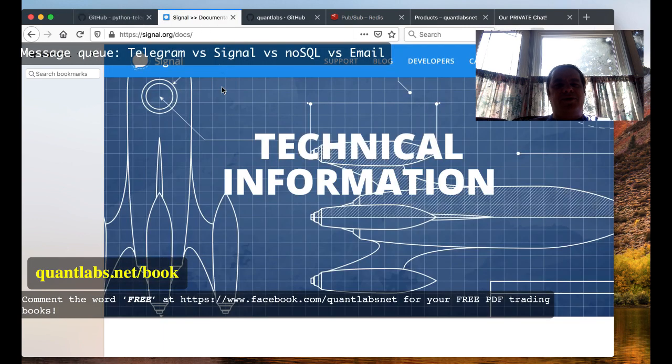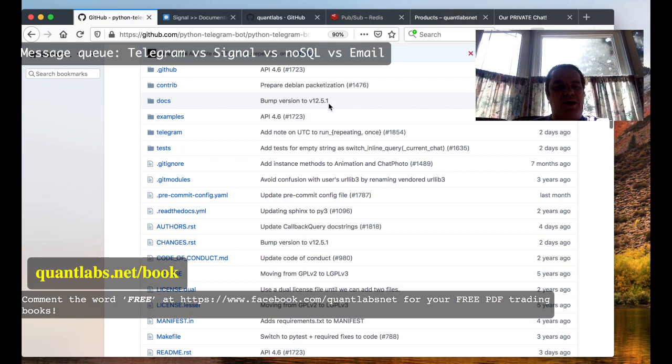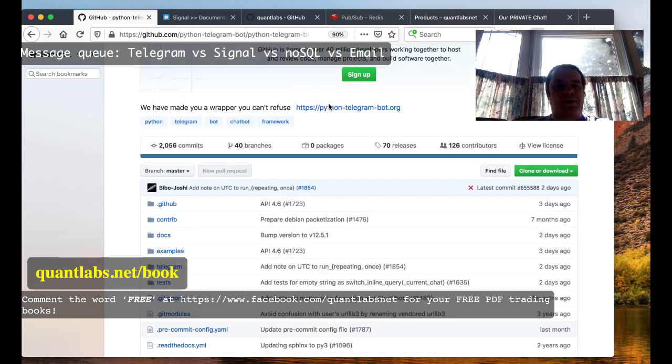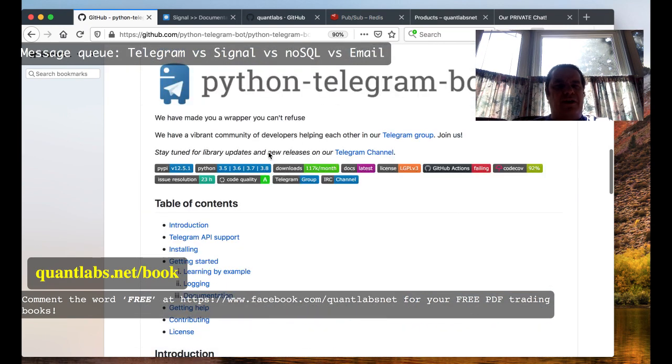So one way to do it is through a messaging service like Telegram that we all know about, love and hate sometimes, but it's a good thing, right? So right now I've set up Telegram and it could be somewhat secure. In my case, what I was hoping to do is just have a client, whoever wants to receive signals, be able to get a signal through a Telegram bot.